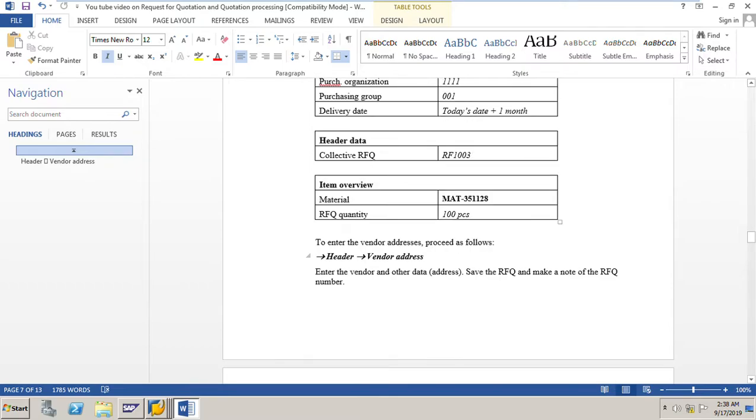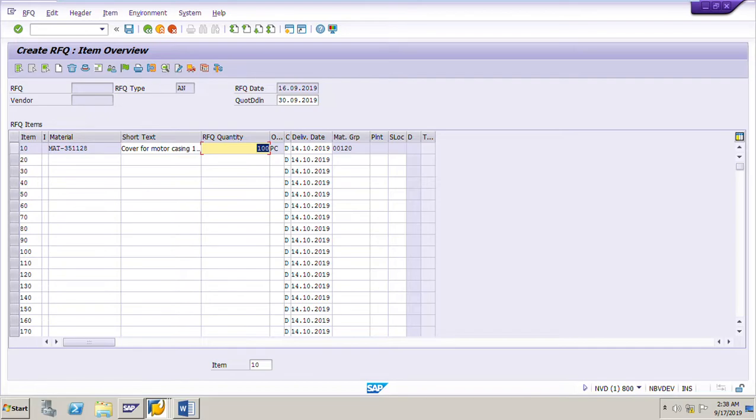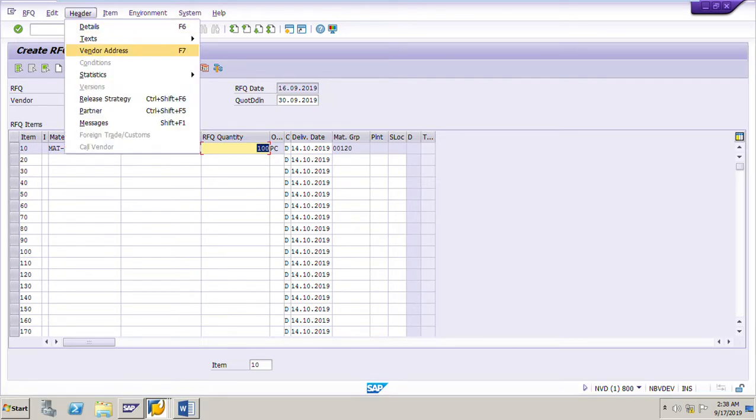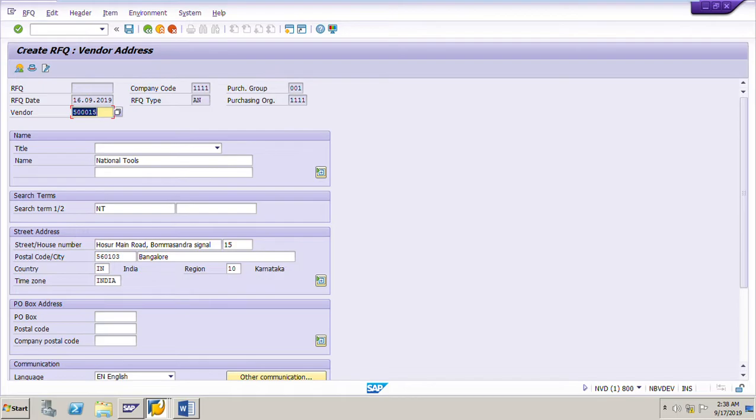Just go to this one, header vendor address. So the first vendor is 50015. Just enter. The system will capture all the data from here, and then save.